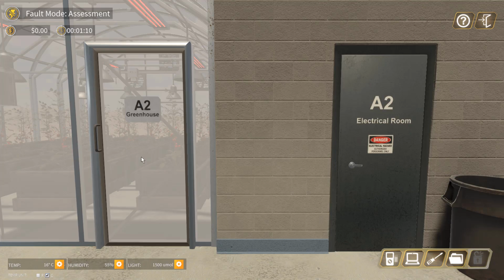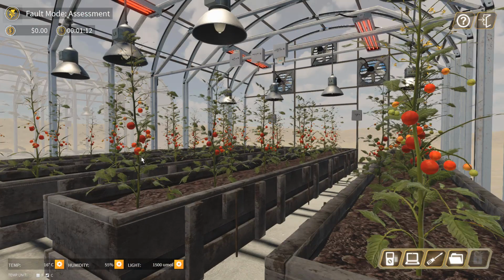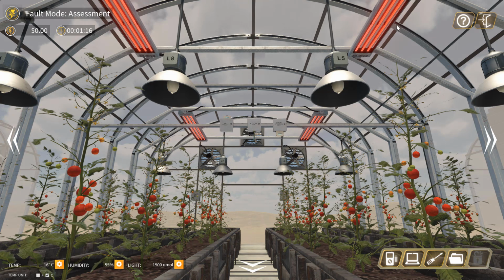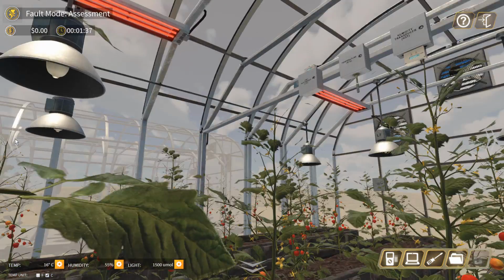So before I do anything, I will go to the field site to have a look. I observe that all the heater banks are turning on and all the exhaust fans are running. As we know, a temperature of 16 degrees is considered low, so the exhaust fans are not supposed to run. The only time they run is when the room temperature is high, not when it is low.